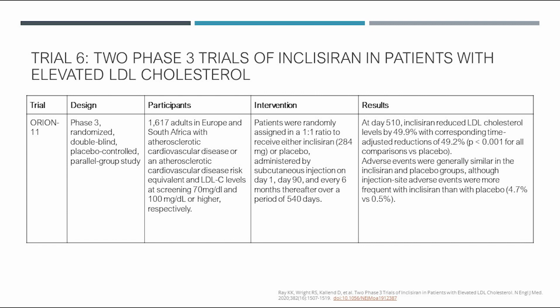These agents were administered subcutaneously on days 1, 90, and every 6 months thereafter over a period of 540 days. So again, the frequency of administration reflects what is currently approved by the FDA. At day 510, Inclisiran reduced LDL cholesterol levels by 49.9% with corresponding time-adjusted reductions of 49.2%. And again, these were all considered to be statistically significant when compared to placebo.